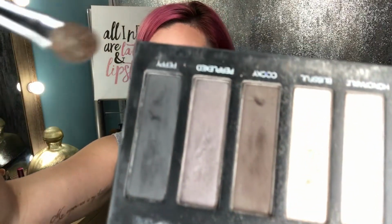All right, we're going smoky, okay? So we're actually going to use these darker colors on the end here. We're going to start with Perplex. Load up your brush, tap that off, and we're going to pat all over into the crease. Isn't that gorgeous?